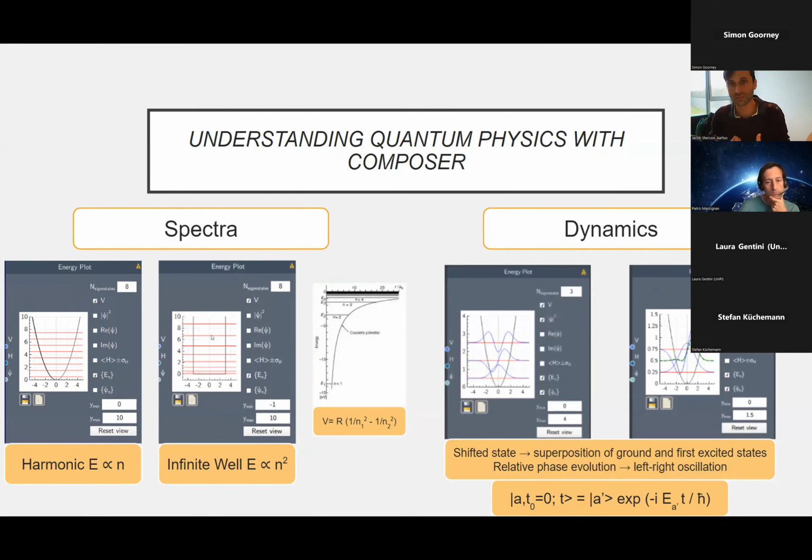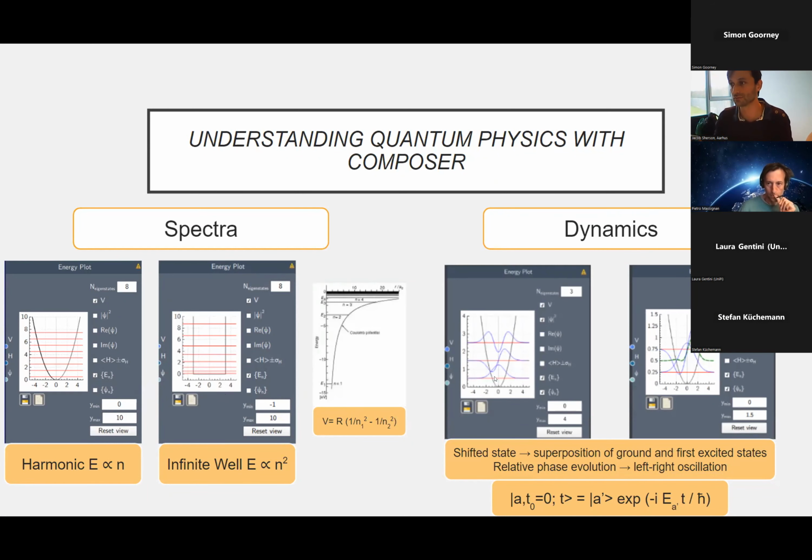And that allows us to have inquiry-based exercises where we say, type in, instead of x to the second power, x to the fourth power, and maybe start to predict before you do that what the energy spectrum is going to look like, and then type it in and respond and understand how it is. And you could also take a linear one and see whether it slots in between the harmonic and the infinite well, or on the left or right-hand side of those. So you visually get an intuition about the importance of the landscape to the energy structure.